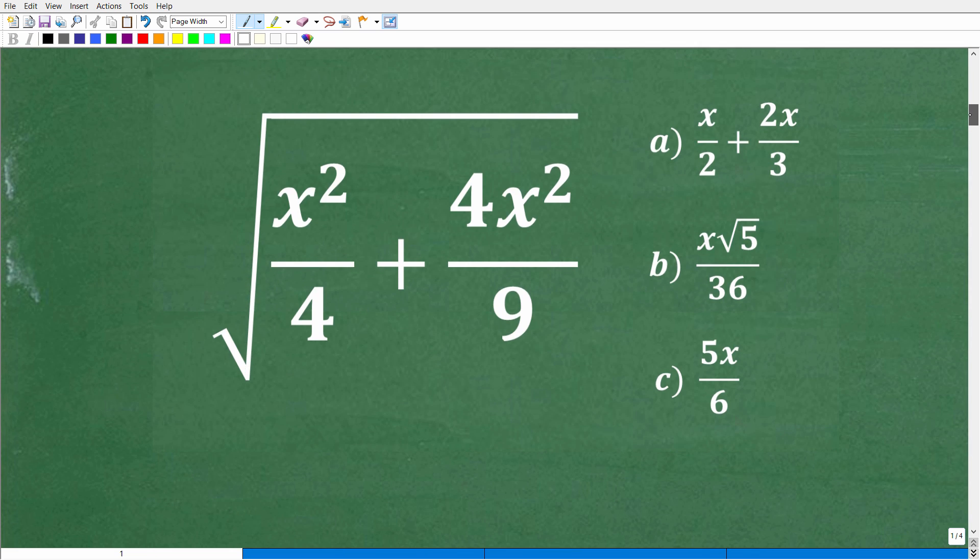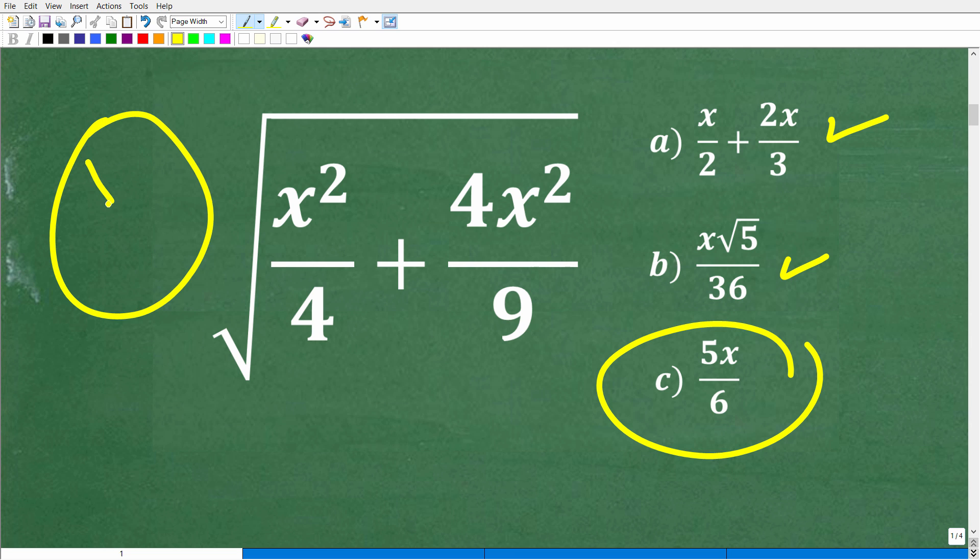Before I explain that, let's take a look at the problem. Here we have the problem and our choices. You have to be very careful with math multiple choice questions because the options, obviously one is correct. C is correct. But the other options are designed to reflect very common mistakes and misunderstandings. So oftentimes, students will be like, I'm going to do this real quick.